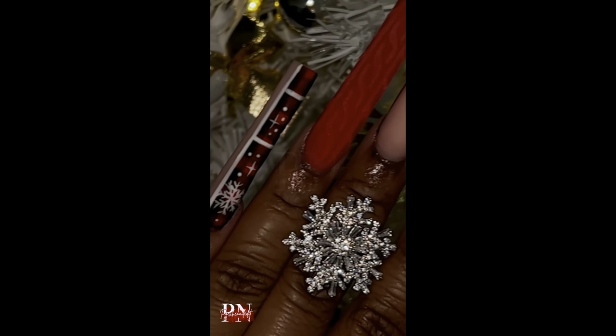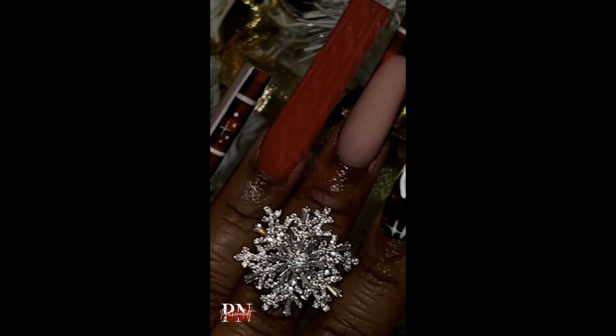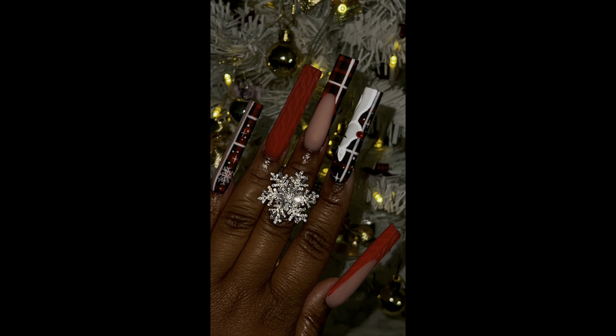Y'all, these came out so freaking cute. I love them so much. I'm loving the red, loving the plaid, y'all. The plaid came out really, really cute. I'm so glad that the foil messed up and I decided to attempt to draw it. And it came out really, really good. It came out really cute, even better than the foil, if I do say so myself.